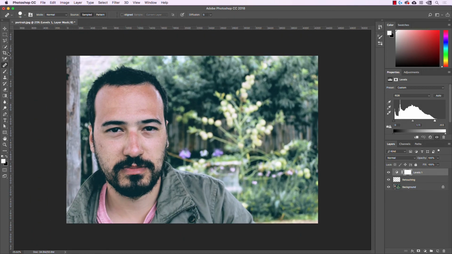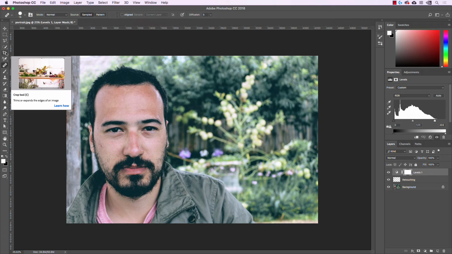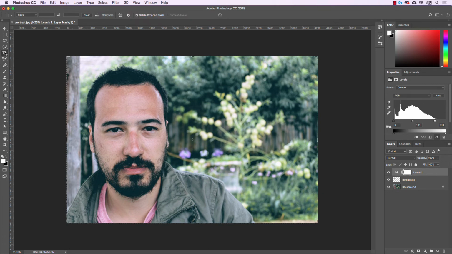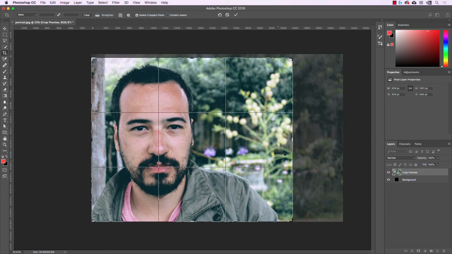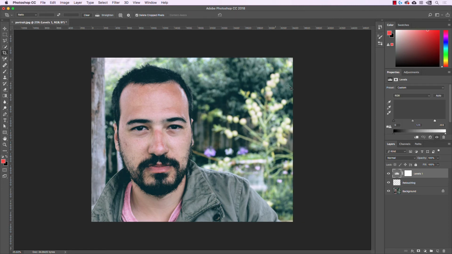Last thing that we can work on is using the crop tool. Okay, so this is a way to just make your image a little bigger or a little bit smaller. So when I select the crop tool, I can bring in these sides and actually crop in. So if I wanted a tighter crop, maybe I didn't want so much of that background, I can crop in, and then when I click check, it's going to delete all the area around it. Okay, so if I hit check, I'm just going to be left with what was there.